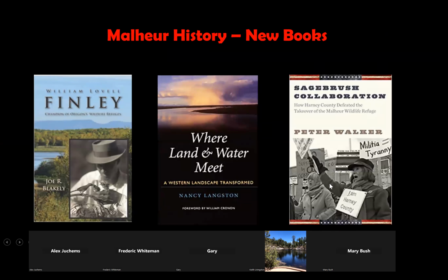And I want to mention that other book, let me get back to it. This book is about the Bundys, and when they tried to come over to take over the refuge a few years ago. What's interesting about that is that the ranchers and the cattlemen and the conservationists had been working for several years and came together with an agreement of how things work. And everybody got kind of what they wanted. They didn't all get everything they wanted. But the cattlemen, for example, got 30-year grazing permits, so they've got kind of a guaranteed future. They've got a working agreement with the refuge, and they all know that they're better off with this agreement than without it.